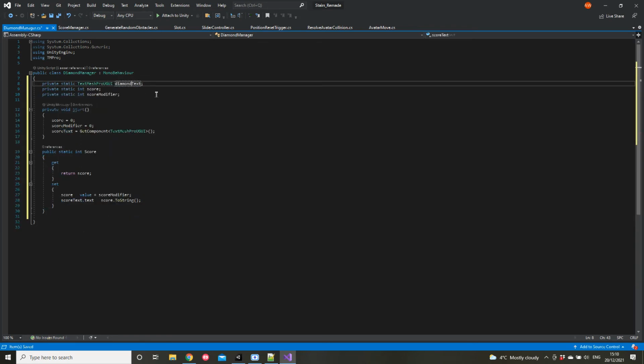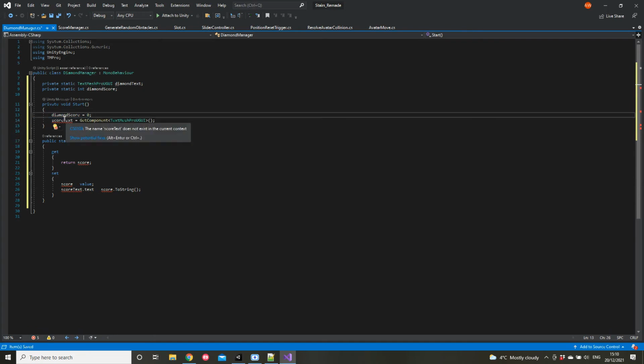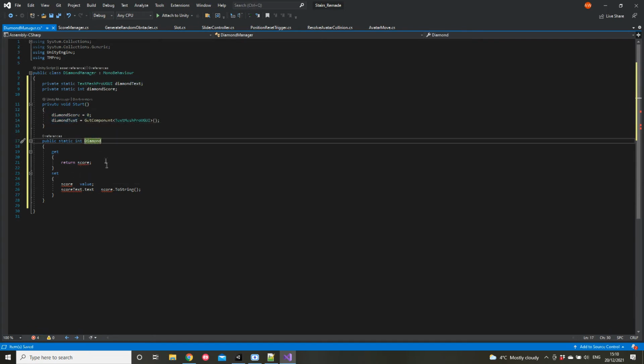I'm just going to adjust the variable names. We don't need the modifier. So instead of score, it's going to be diamond score. No score modifier. Instead of score text, it's going to be diamonds text. Instead of score, diamond. I've got diamond score, I believe.